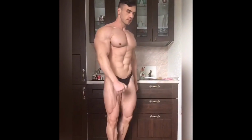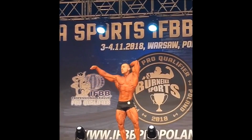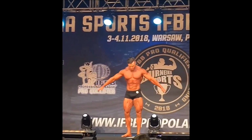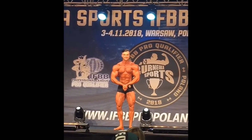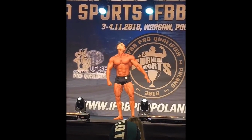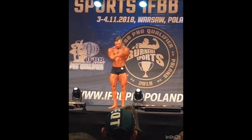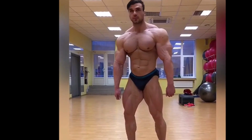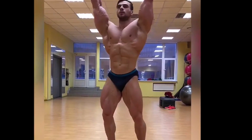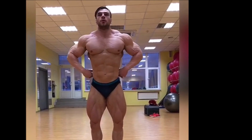Now, again, I would say he needs to improve the size of his legs if he's going to be a successful Classic Physique Pro. But that being said, I just wanted to clarify to the people saying, do you think it's photoshopped? How do you think he's going to fare in the pro ranks? I don't think it's photoshopped. I think he's 100% legit. I think he 100% has some of the best genetics for Classic Physique from a small waist V-taper standpoint. I just think there's certain areas he needs to bring up, certain places he would use more size. But from a conditioning and taper standpoint, I think he's pretty much nailing it at this point.